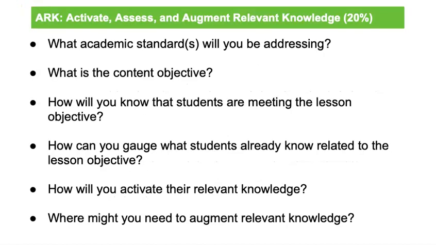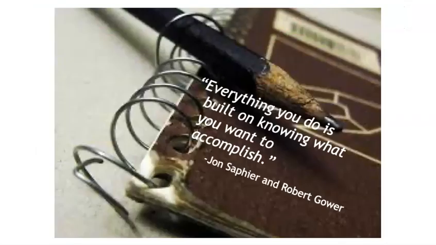As we go back into our thinking frames, there's something else you might have noticed, and that is the word objective standing out multiple times, as well as our standards being referenced. So yes, during the time that we activate relevant knowledge, this is also the time that we are going to be letting our students know what the lesson objective is. Take a moment and read this quote. When we know what we want to accomplish, then we can accomplish it.